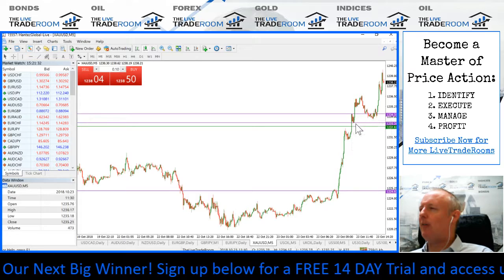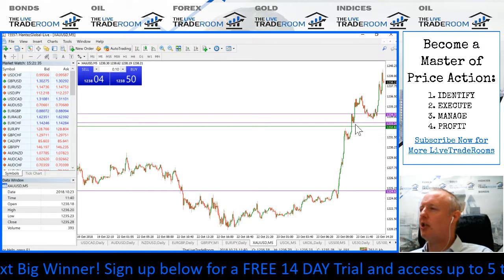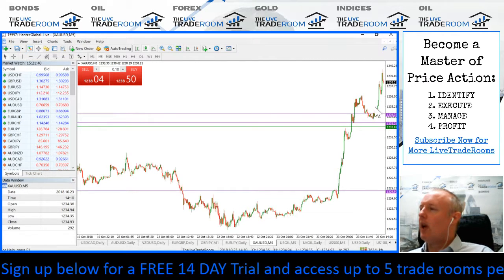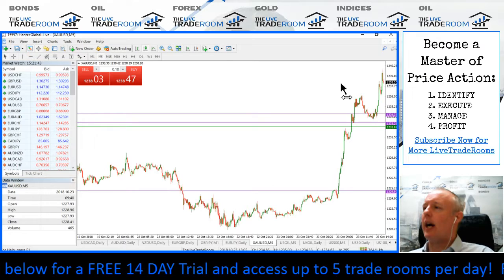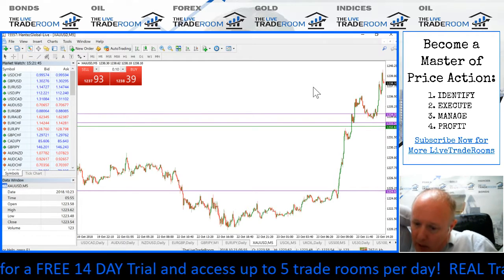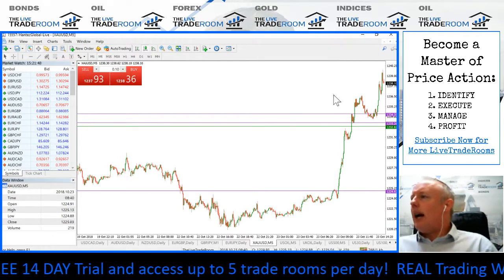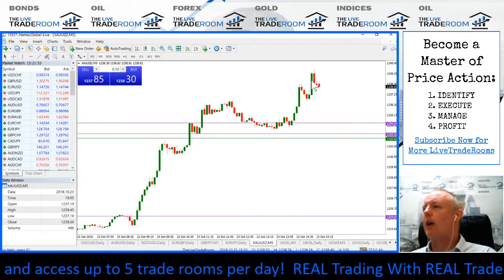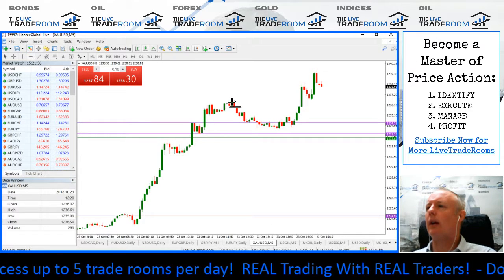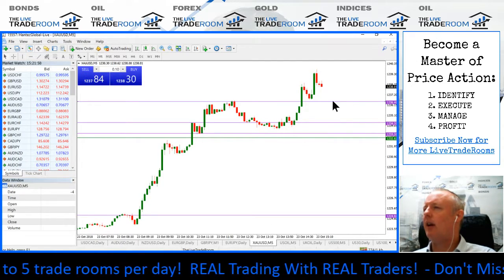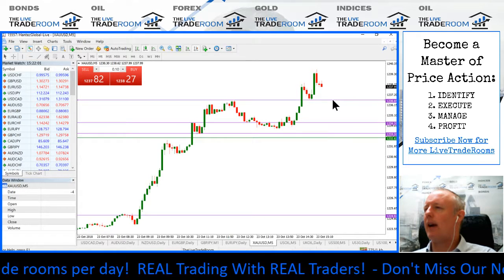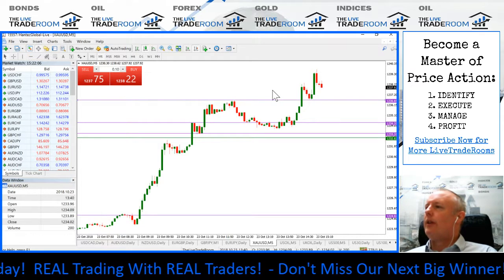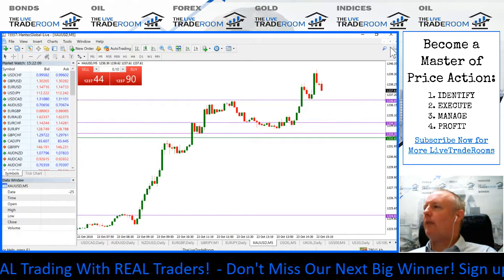We had the breakout above, we had a pullback to the 12.33. We missed the entry at that point. The market started to continue higher, and then the market really excelled to the upside during the latter part of the European Open session. And we're currently experiencing a little bit of a pullback in this market. So if we get a nice strong pullback, ideally to this kind of level in here, which is effectively the level that we were at before we got the next movement up, let's see how this market performs.